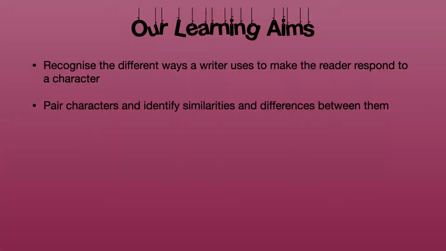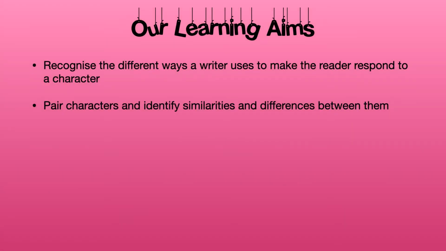Our learning aims for today then are to recognise the different ways a writer uses to make a reader respond to a character. So the different techniques, as it were, the different tools that they use. And we're also going to look at pairing characters to identify similarities and differences between them.